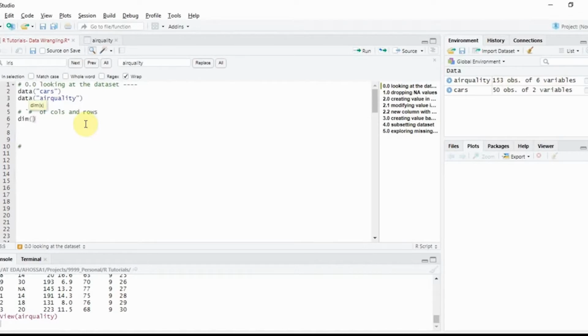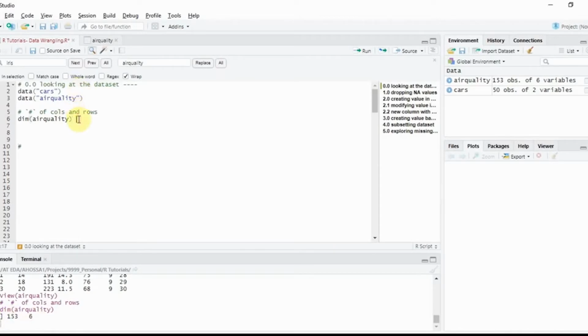So we're going to talk about that. The function that we're going to use to know the dimension of the data frame is dim. By dimension, it means the number of rows and number of columns. Now we can see it shows 153. The first value is the rows, and the second value is the number of columns.